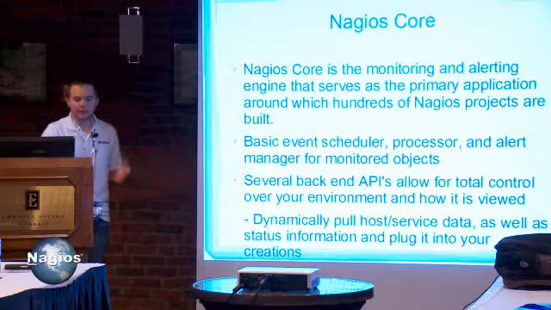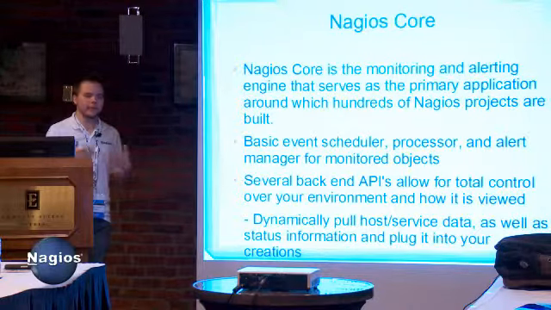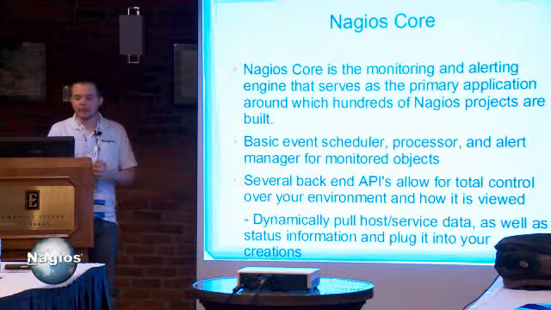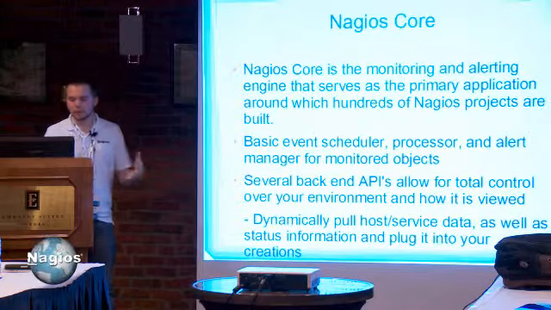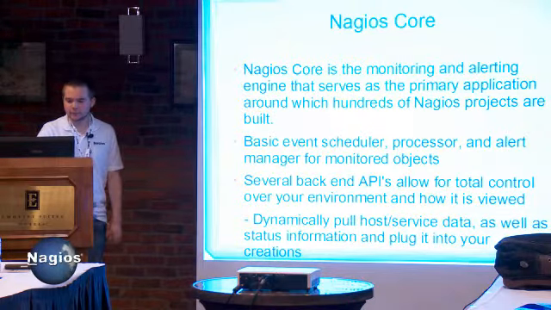Nagios Core is a basic event scheduler. It's a processor and alert manager also for those objects that you're monitoring. And by objects, I mean hosts, services, items like that, which I'll give a brief overview of as well, since some people may not be familiar with those terms as far as monitoring goes.